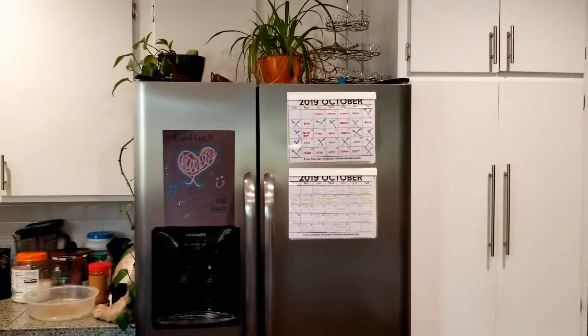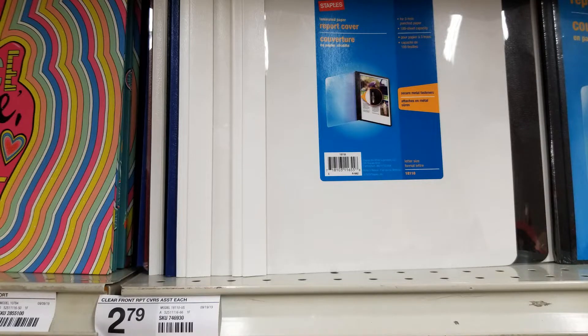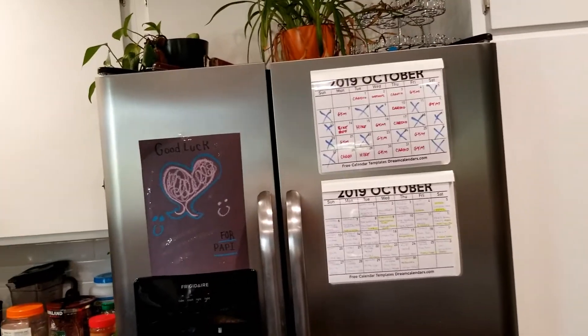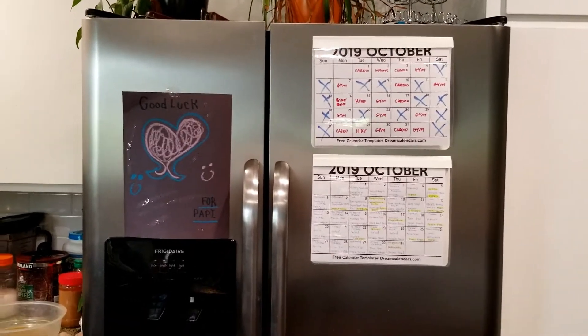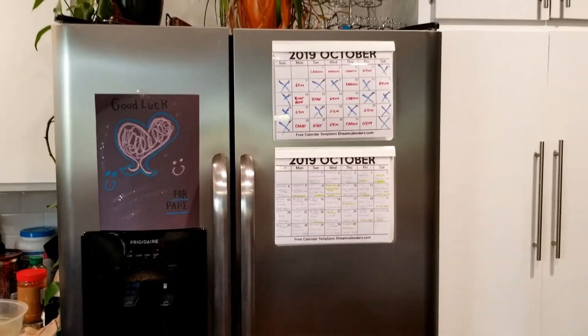So invest in it. The little project folder costs like three bucks and I printed the calendar date off the computer, so you don't have a big hanging calendar with all the months — it's just a single sheet. Simple, done deal. Track your stuff. That's one tool you can incorporate in your everyday life to help you track your nutrition and your fitness — see exactly what you're eating and what you're doing, and that'll help you get that much closer to your goal. Good nutrition and fitness is the remedy to living a healthy, fit life. You've got one body, so take care of it.